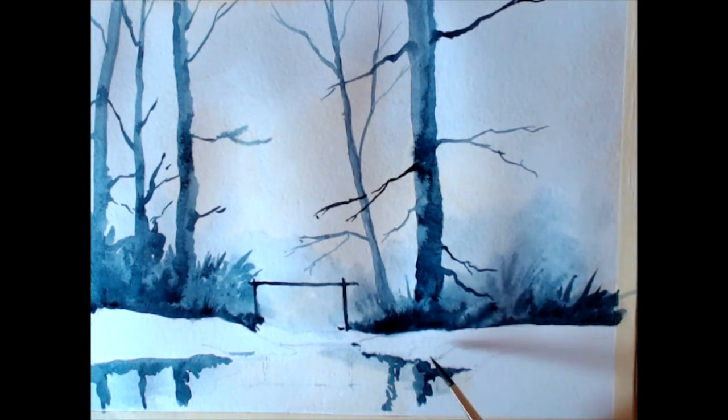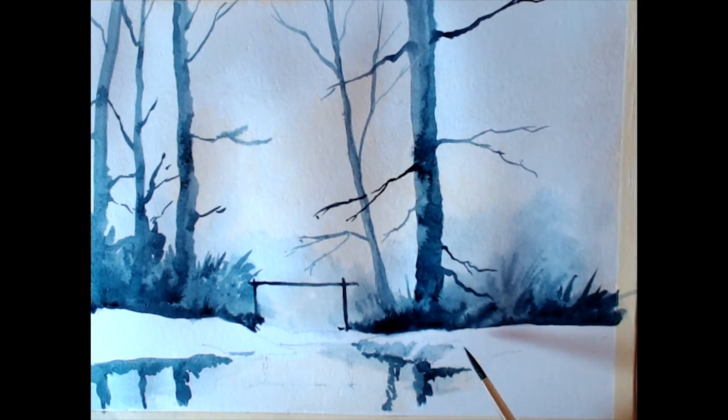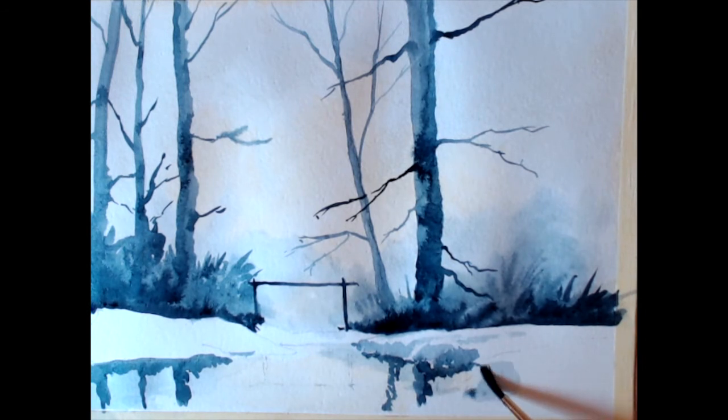And as the light's coming from here, we're getting this sort of effect on the edge of the snow, which comes down towards the water's edge. There'll be dodgy bits on here like this, and where it comes over, where it's undulating. Well, I like that word, undulating. I must look that up, I can't spell it. It's just a bit more dark on this weather coming forward. Softly, softly, softly, don't get carried away. And of course there's some down here like this, look. Right down to the water's edge.